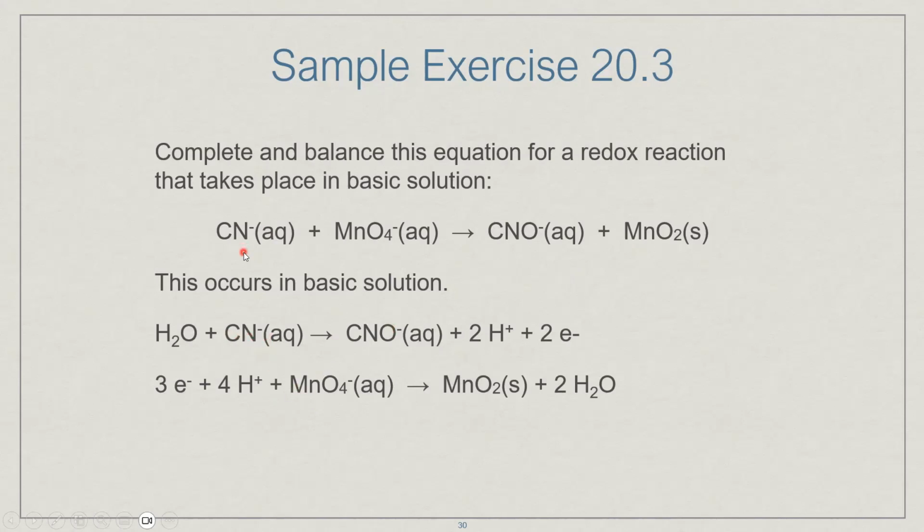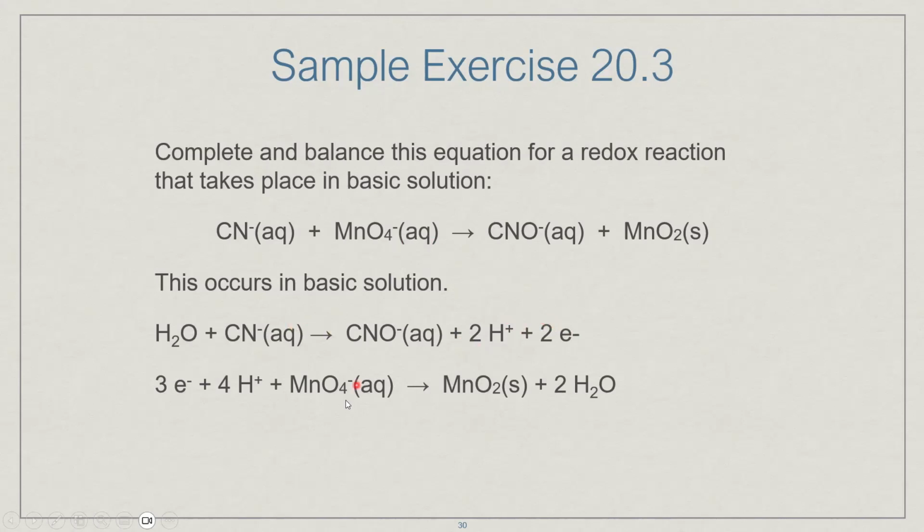With the carbon piece, the cyanide going to CNO minus. We've got to balance the oxygen here. So we've got one on the right, we need one water molecule on the left, which means we need 2 of these hydrogen ions, which ultimately means we're going to need 2 electrons as well, just to have the charge balanced, because we've got -1, -1. So we've also got a +2 here, we need another -2 just to balance out those charges.